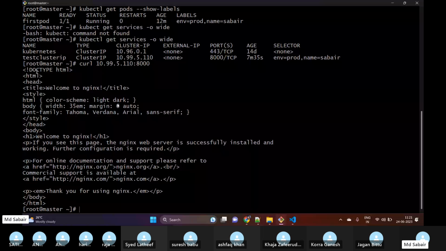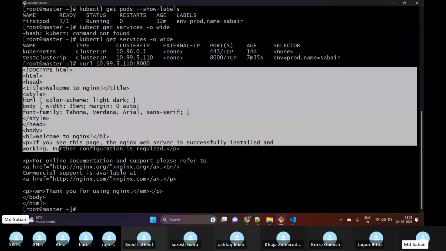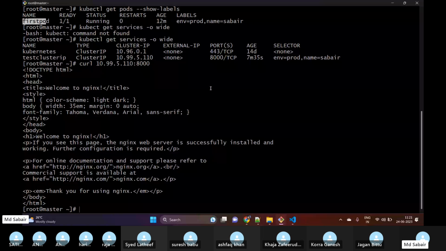Earlier we were trying to access directly with the pod IP, but what will happen if something went wrong and this pod got restarted? The IP of the pod will change, whereas the service will be the same and all the pods will be connected to the service. So there is no chance that the service IP will change. That's the reason always go for services for internal communication. The service selects which pod needs to be attached based upon the labels. This column we generally call the selector, and these are nothing but our labels. So, understood?